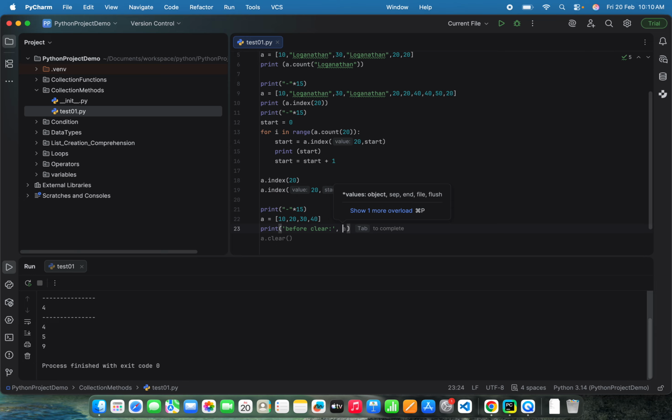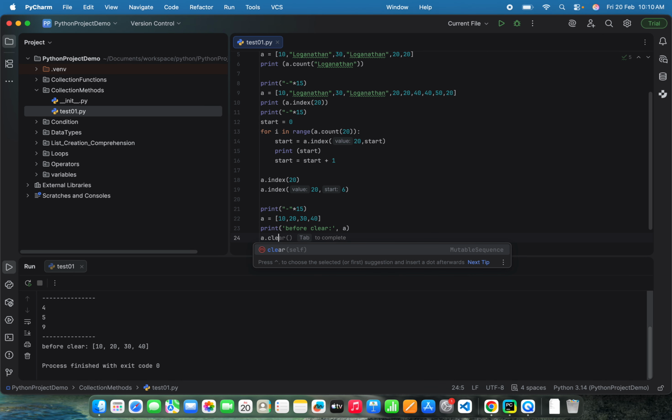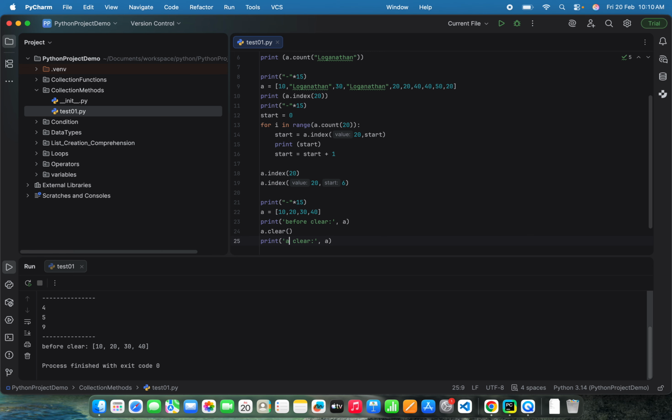I'll put a comma and then I say a. I'll run this. Okay, before clear this. Now I'm going to clear this a. A dot clear. This is after clear.